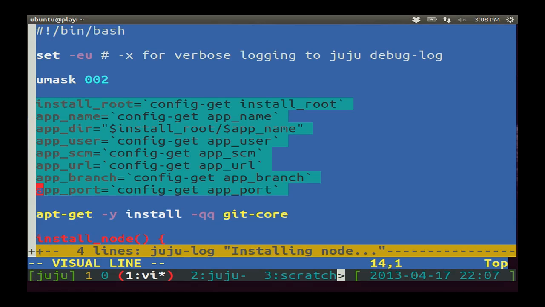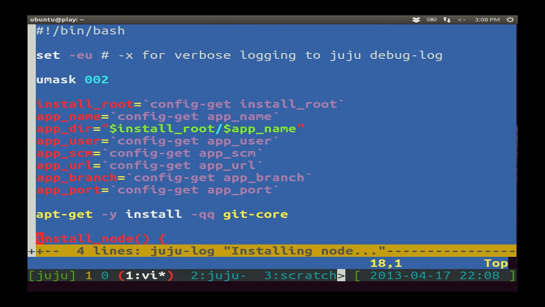Yes, sir. Right. Let me show you that real quick. So his question was, when I have two different services and I'm dealing with relations, how do they share configuration information? And that is really the point I'm trying to get to in the whole talk. Here's how I get config from the YAML files that I pass when I'm deploying: I just pull it using a config-get command.